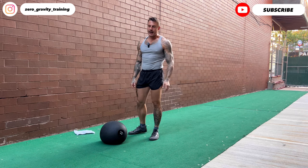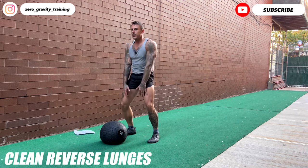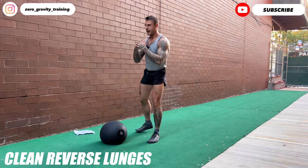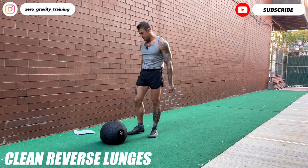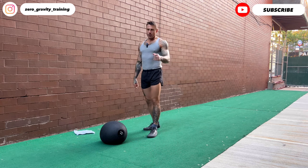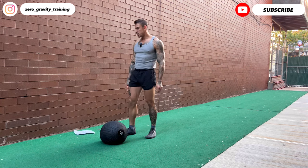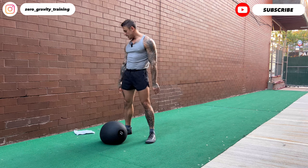Load number A and number C are going to be similar. Load number C, same way, you clean it and you go into reverse lunges. Inhale, exhale, drop. Keep your core tight at all times. Load number B: clean, squat is familiar, so just pick it up, clean, drop.